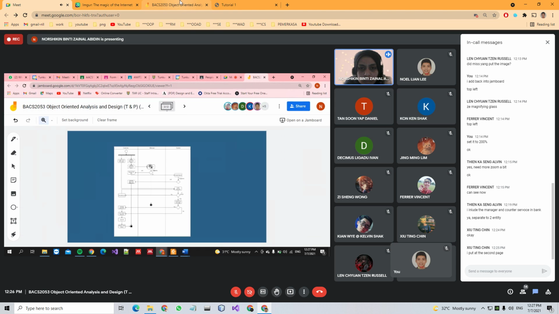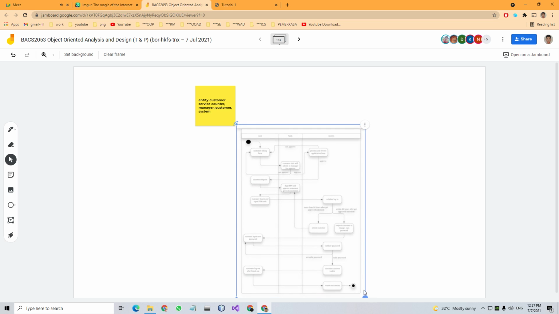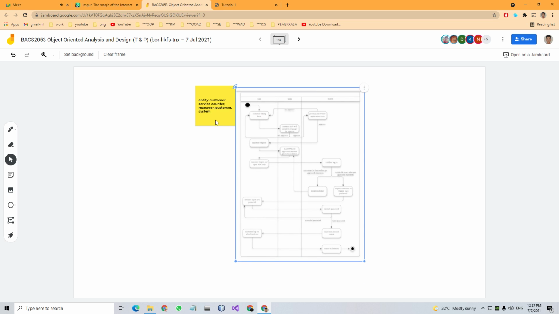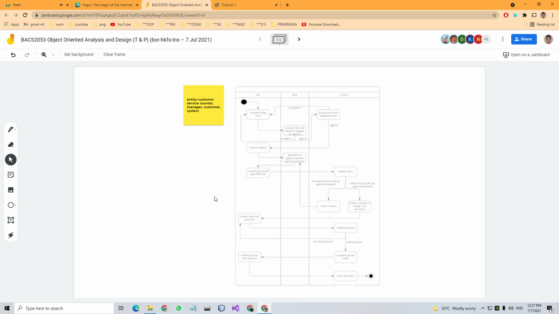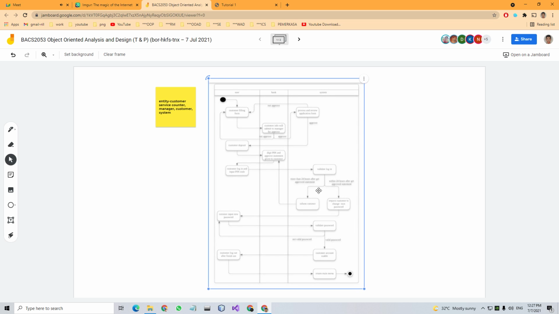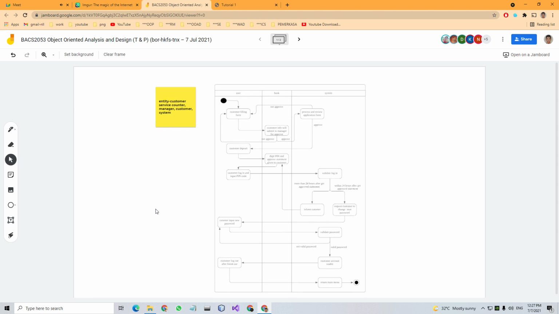But for this one, I want to ask why you start here with login with pin code. From what I understand from your diagram here, after the user starts, they directly login with pin code. Why is it?